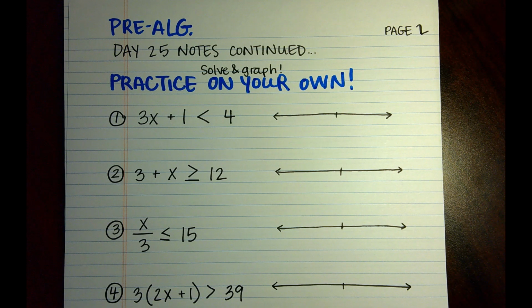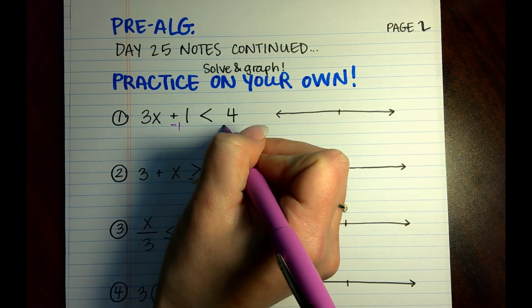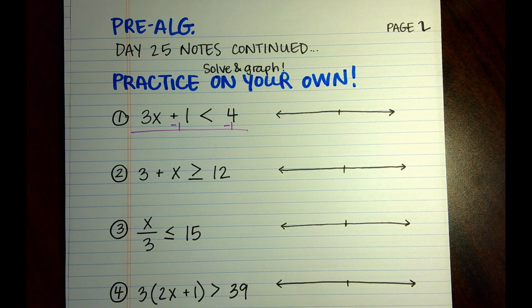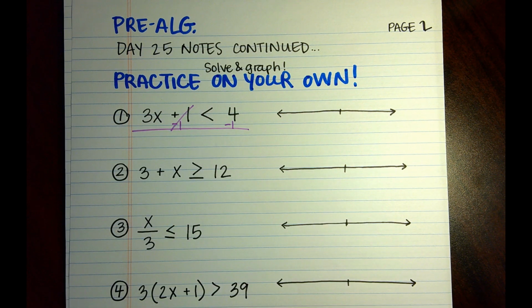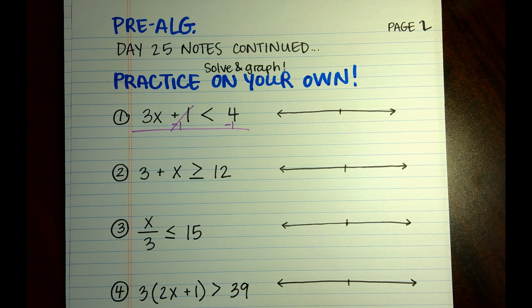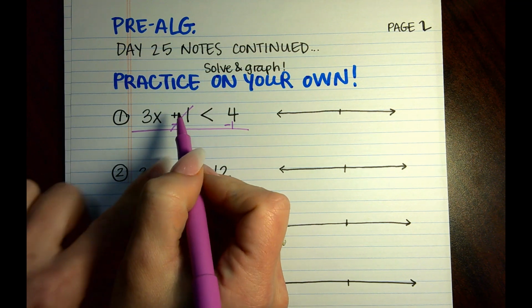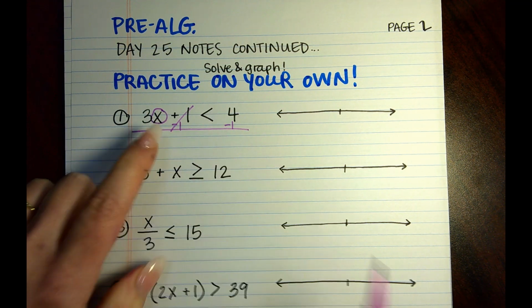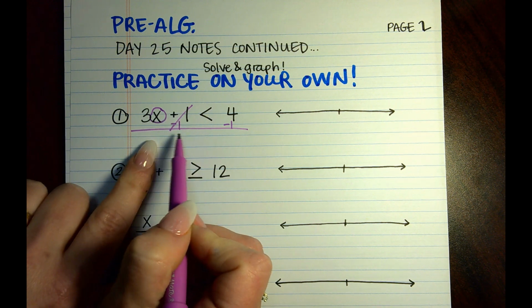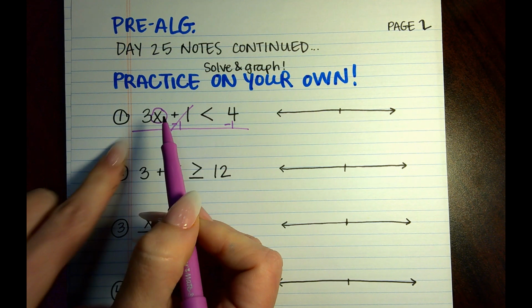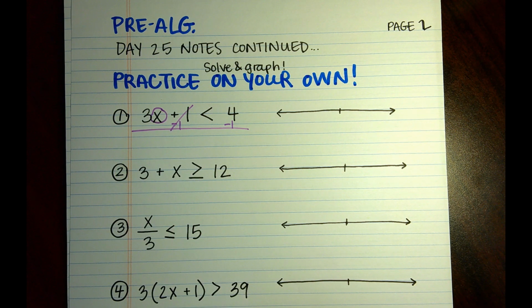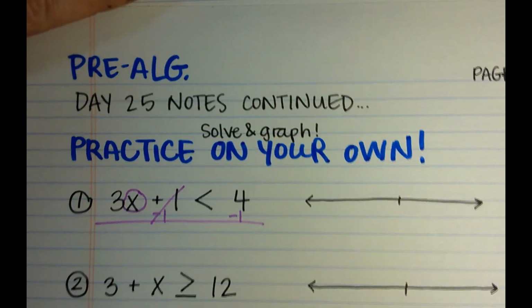Let's go ahead and look at number 1. 3x plus 1 is less than 4. How do we solve this? Subtract 1 from both sides. Okay, can I stop you for a second? Yes. Go ahead. Because we still got the x by the 3. Yes, we do. So remember, we do kind of the opposite order that we would normally solve a problem. I'm going to get rid of addition and subtraction first, and then I'm going to separate my number from my x, my multiplication and division. It's so easy to mix that up, so you're okay.